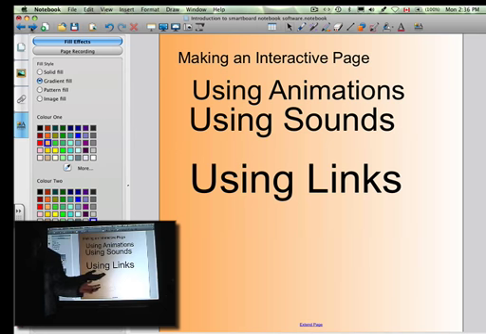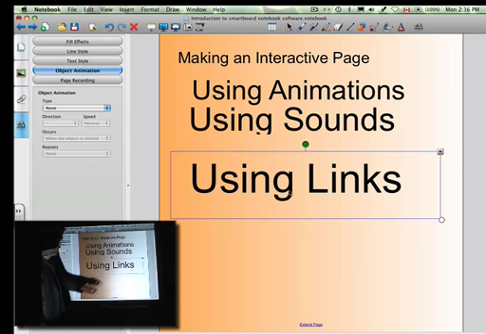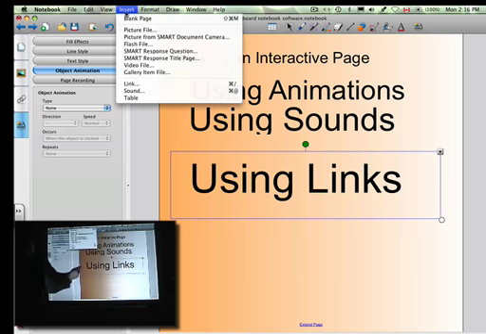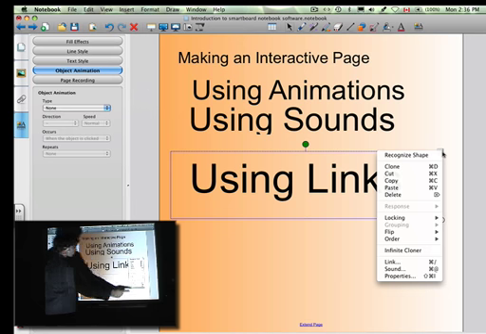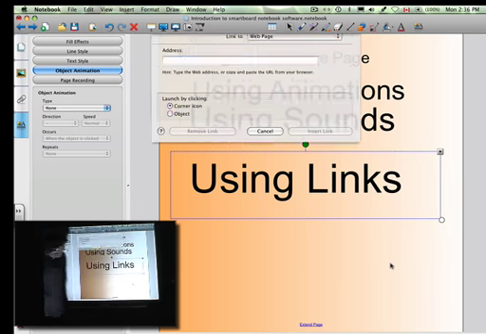I'm going to link, using links, to a page that I'm going to make interactive for us. So how I'm going to do that is I'm selecting the object, going up to Insert, and inserting a link. Again, I can also do this by using the drop-down list and going Link.